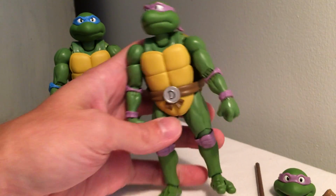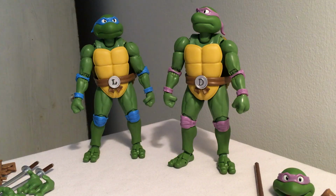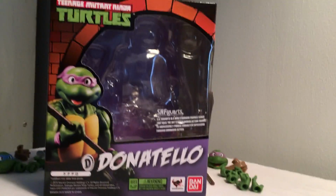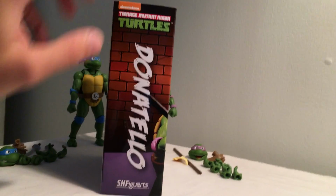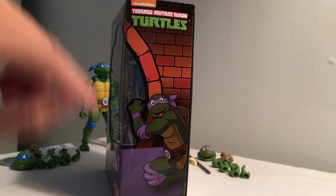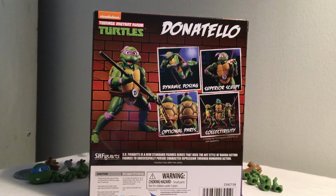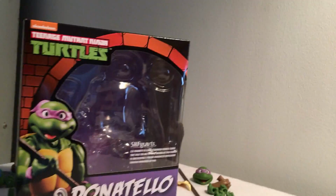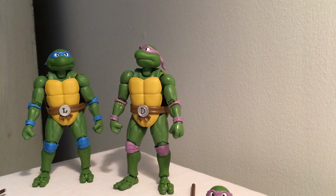So each figure actually comes with, here, let me get the box. I'll show you how these figures come packaged. Each figure comes in one of these boxes with an open face, and if we turn it to the side, we get a look kind of like the sewer bricks there. Turn it around, kind of the same thing with Donatello, based off the '87 cartoon, of course, these figures are. Turn it around to the back, we get some features about the figure. So pretty cool looking box. And then there's the plastic bubble inside that fits all of the accessories and the figure. So nice packaging. And each figure also comes with directions, so if you go through, you can check out different things that the figure does.